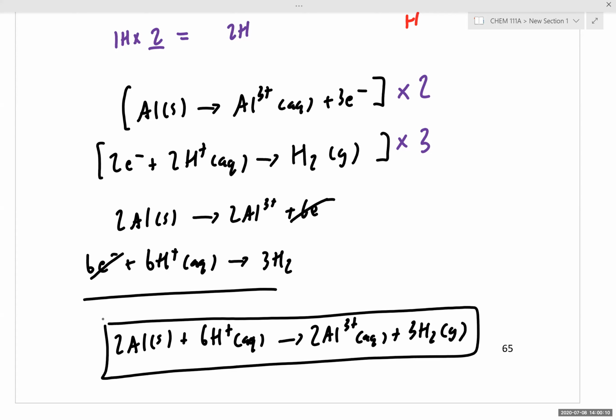Does this help everyone? Does this help make really clear the main difference between redox reaction balancing and normal chemical equation balancing? Redox reactions, you have to pay special attention to the number of electrons gained or lost. Does that make sense? Can I get some responses in the class that are in the chat that everyone's comfortable with this idea? Or if you have any questions I can address?